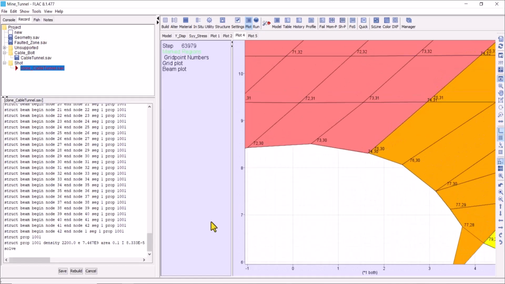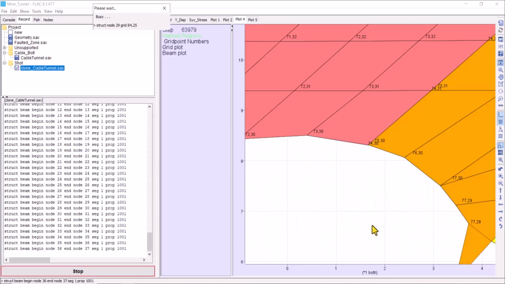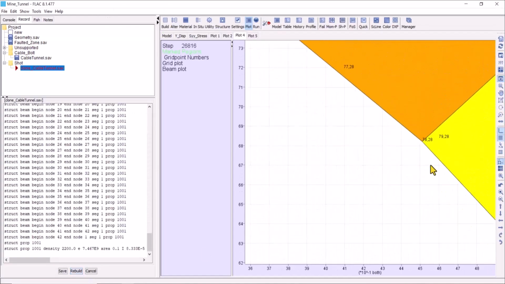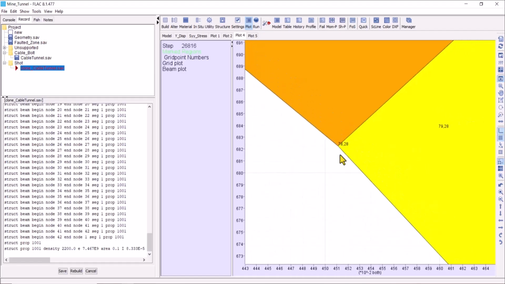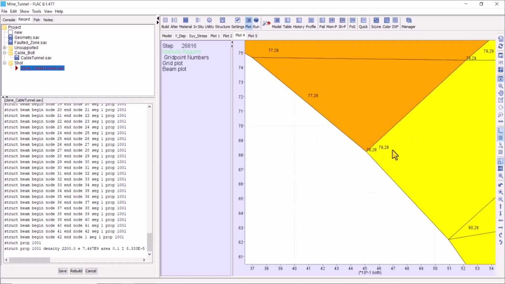Okay. As you can see, we don't have two grid points here, one for this region and one for this region, two grid points.